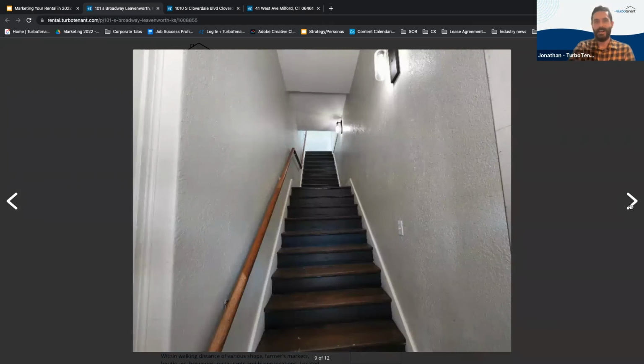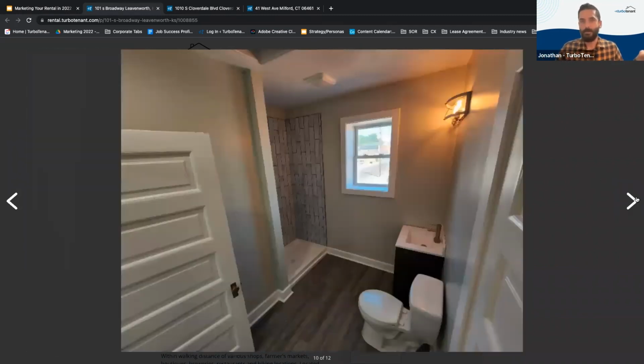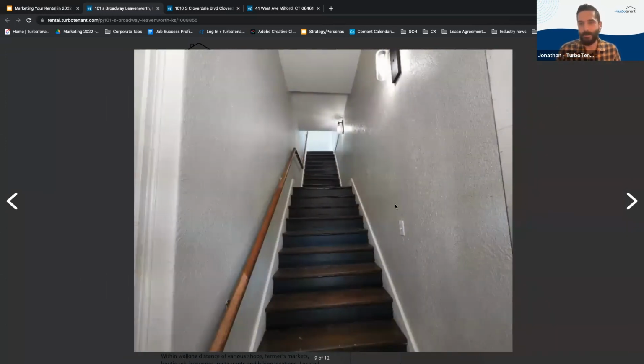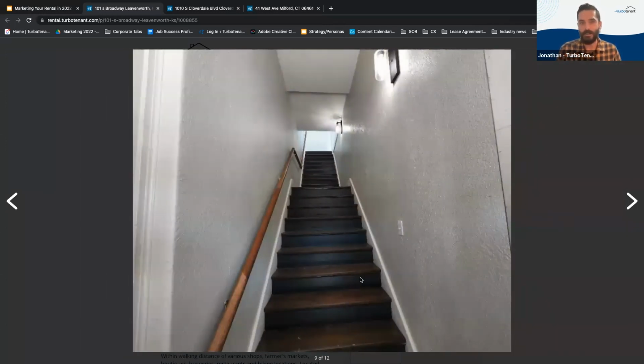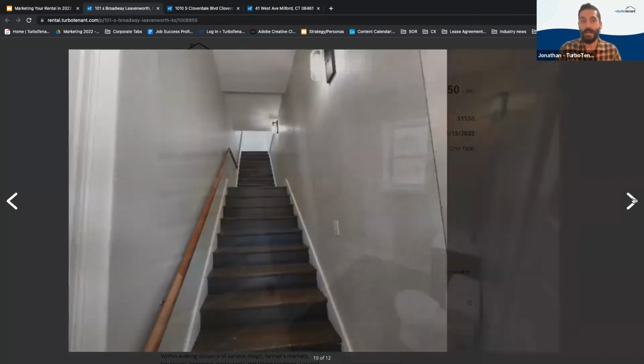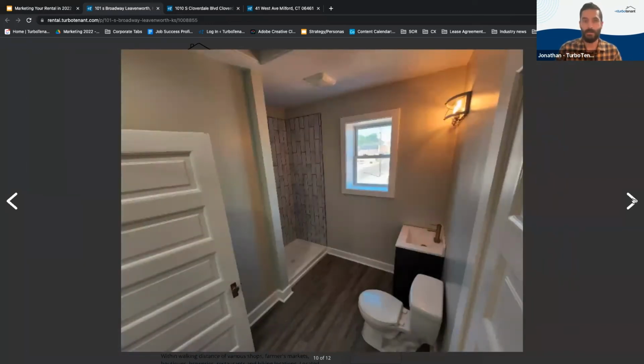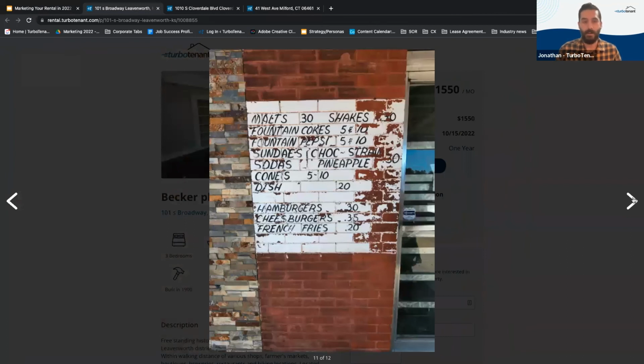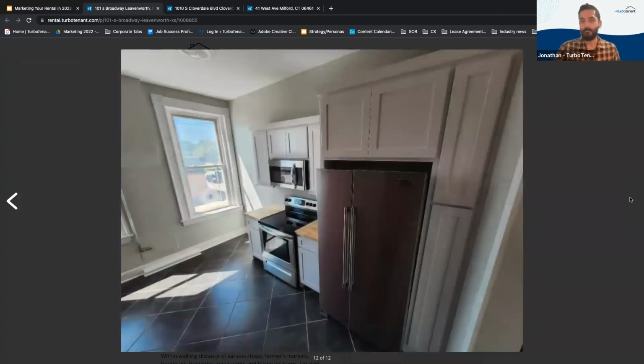Yeah, so this one, I think this is an example of something you probably don't need to include, right? The stairs are never going to be a reason that a renter chooses your property. In fact, most people probably don't like the stairs. And in this case, this is a nice historic building, but you just don't need to include a photo of the stairs. We only have 12 pictures of this unit, and one of them is just the staircase. So I would say cut that one out, spend some more time maybe showing off the bathroom or the front or maybe the neighborhood.